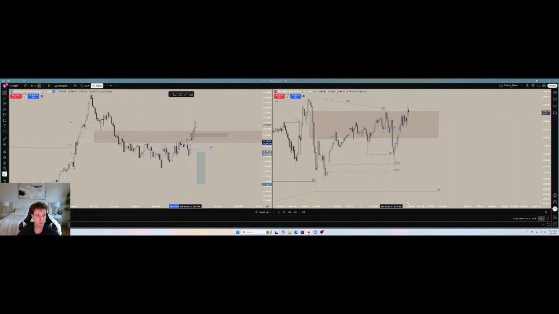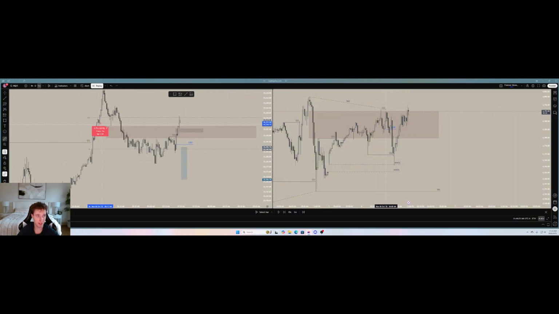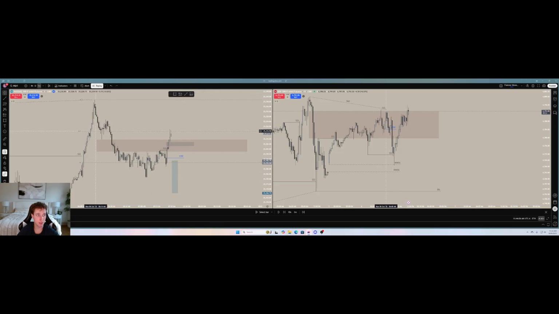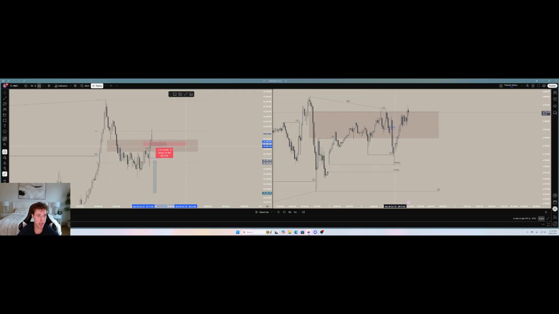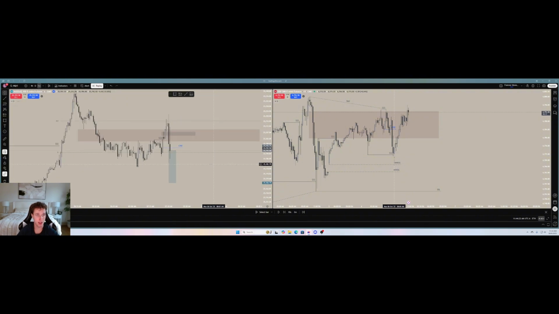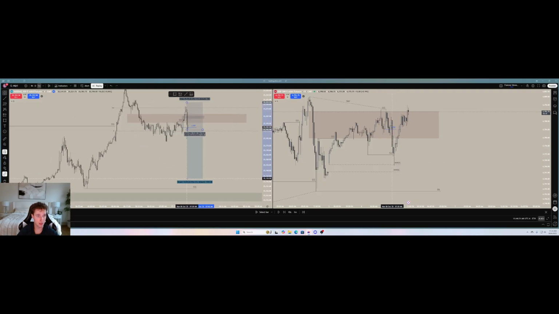All right. So coming into market open, we have rebalanced to this 15-minute bearish fair value gap. We have taken internal sell side, and what did we do? We have tapped consequent encroachment of this 1 hour wick. Now, if we scroll down to the 2 minute, I want to see the reaction to this 2 minute fair value gap. So what do we do? We completely run through it, and I ended up entering a short. I put my stop at this recent high, and I was targeting this internal low.